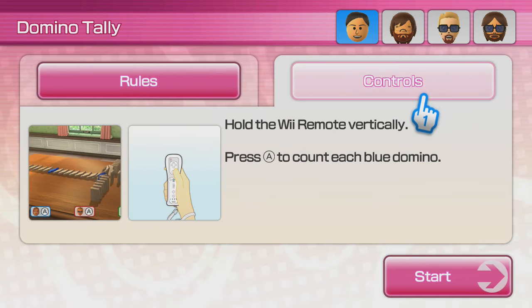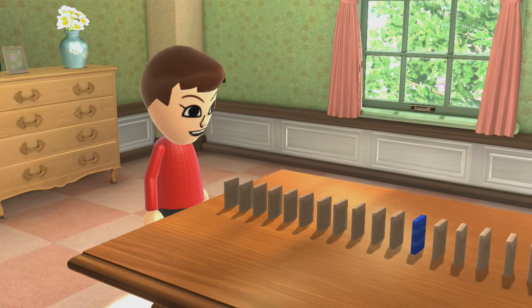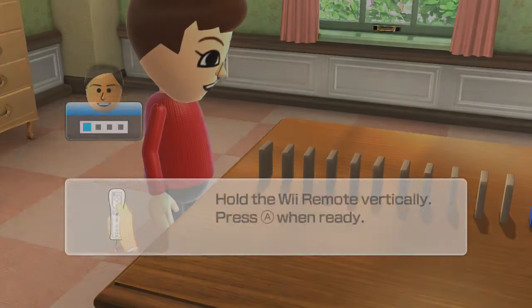Hold the Wii remote vertically. Press A to count each blue domino. Alright, count out loud and hit that A button. That's what I'm gonna do. Alright, Goblin Dad, you could help me.